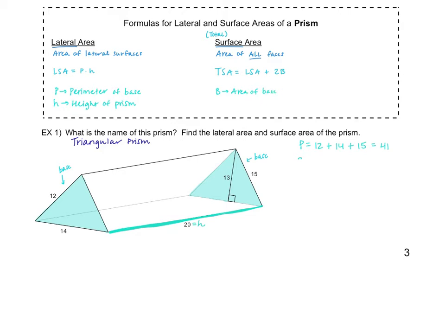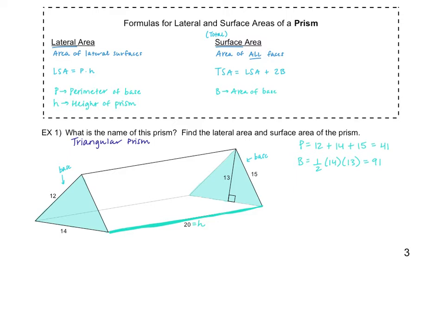So throw back to what we learned a couple of weeks ago. This is a triangle. To find the area, it's 1/2 base times height. So 1/2, 14 times 13. Thankfully, they gave us what that perpendicular height was. So if we do 1/2 base times height, 1/2, 14 times 13, we actually end up getting 91. So the purpose of me looking for these ahead of time is just so I can easily plug them into the formula. Again, you could come up with the formula first and then solve for them.